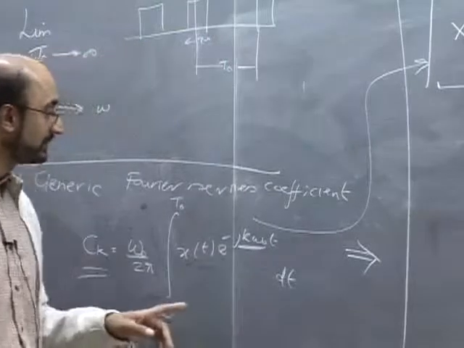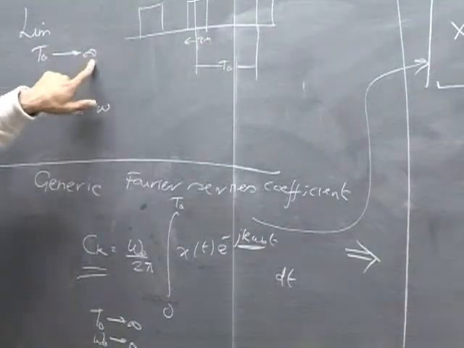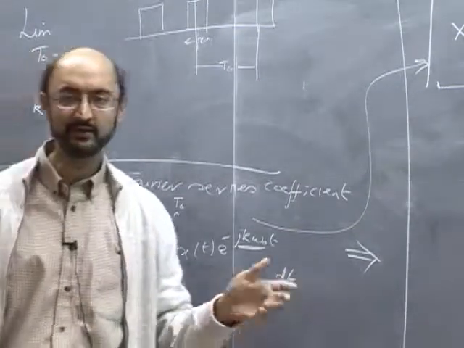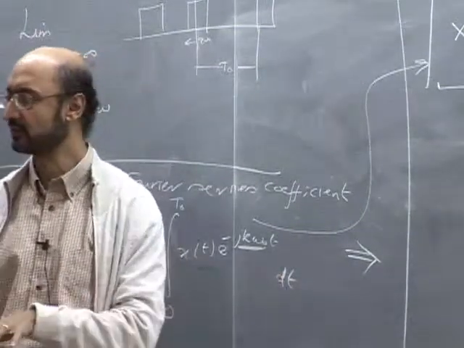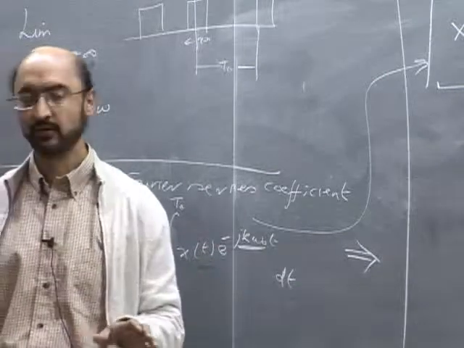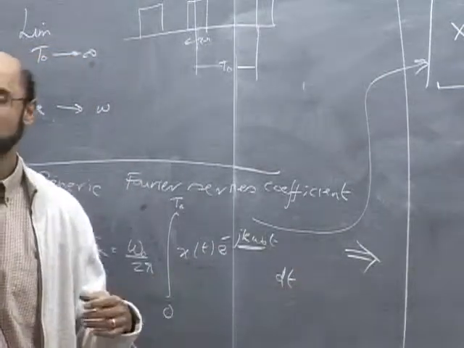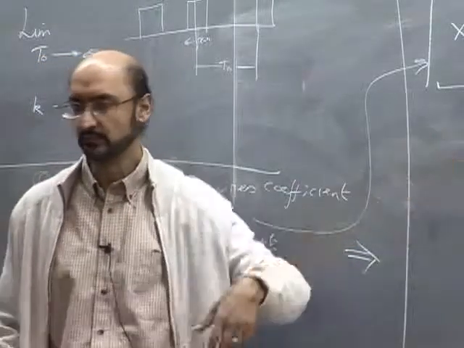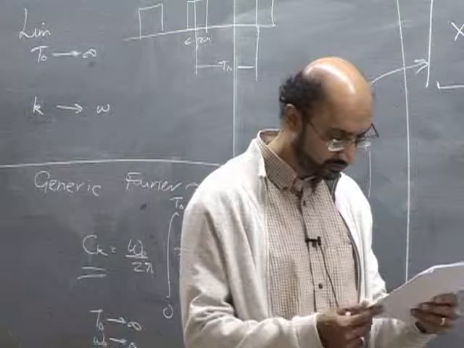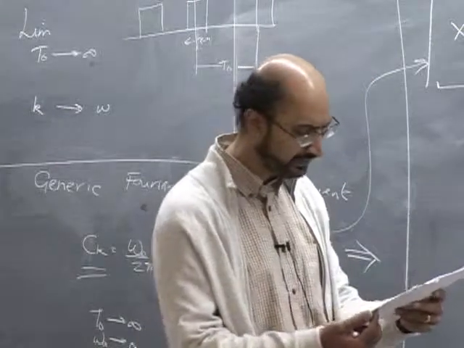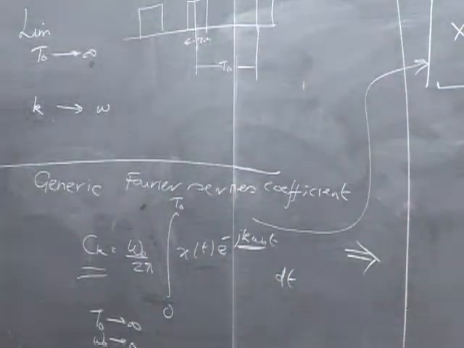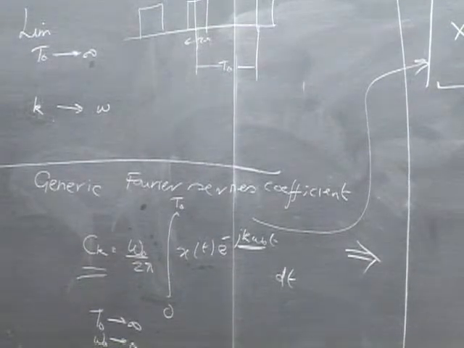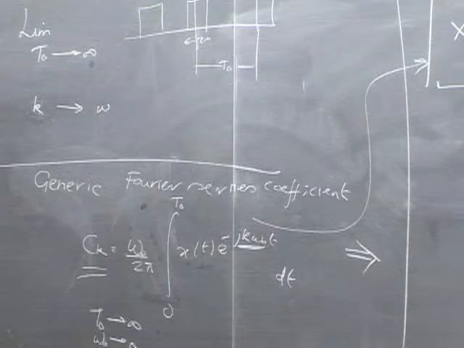Wherever you see a limit like this, the limit T naught tends to infinity, and you see the infinity sign, you know there's trouble here. In the end, what you'll find is that the actual math to get it to work just right is complex. However, we can gain a great deal of insight by looking at the form over here. All right, so that's the form of the Fourier transform, and hopefully now you see why we're doing it this way and why it looks like that.